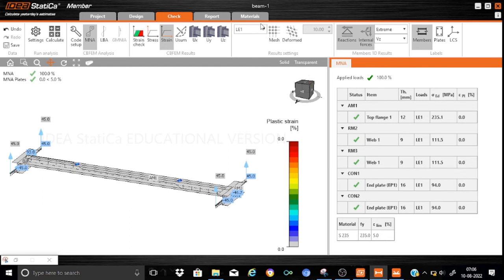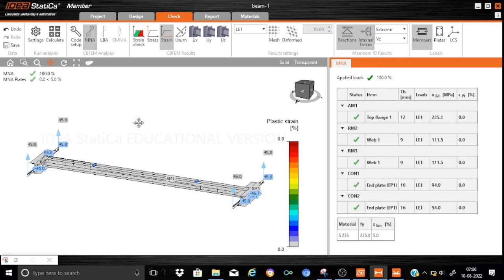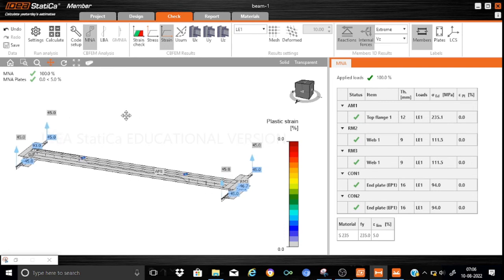So you can see that, for example, in LE1, we have 45 kilonewton, 45, 45, 45, right? And as you know, here we applied a total of 90 plus 90, that's 180 kilonewton. So that is equal to 45 into 4. So it's already in equilibrium. We don't have any problem. It's important that we check all these things, right?